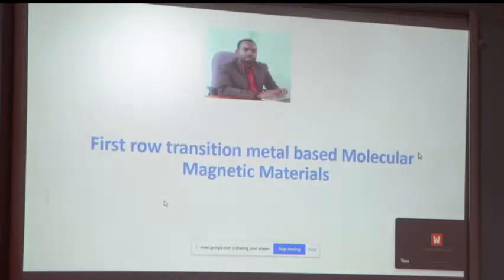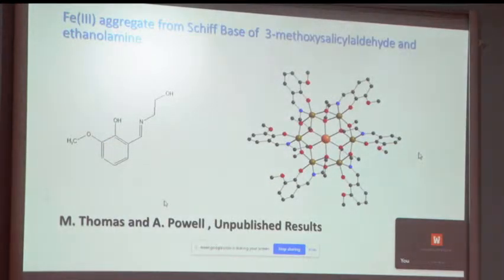So actually, the first row transition metal molecular materials, I gave to one of my PhD students, Fikri. He graduated recently. And before that, I had some previous experience with Professor Pavel's group, making this kind of Schiff-base ligands and making molecular magnetic material. So if you look here, this is the aldehydic part, and this is the amine part. When we make the iron compound, we got an iron V-like compound with the sodium counterion, and some work is still going on, and that's why we didn't publish these results.